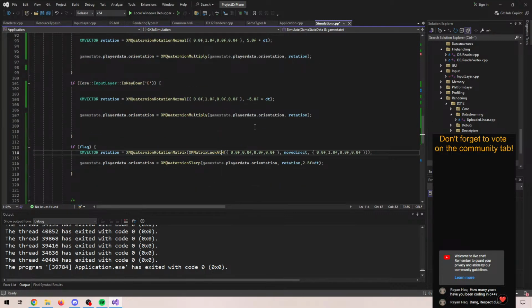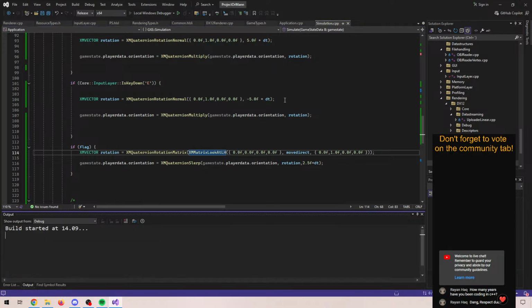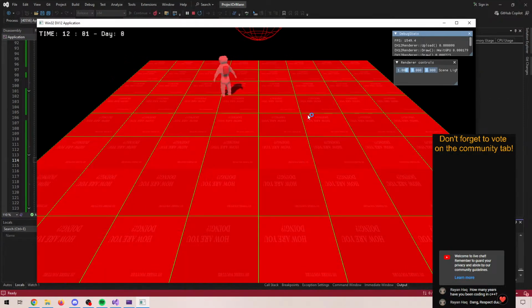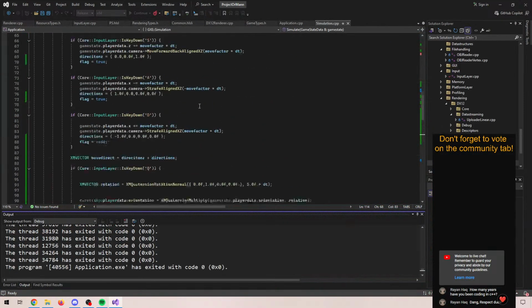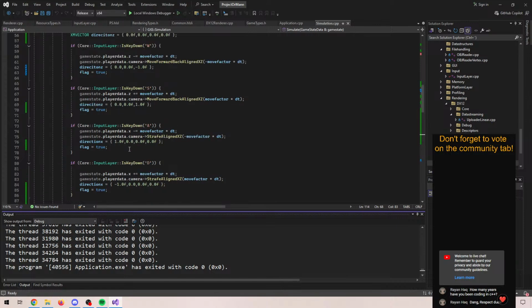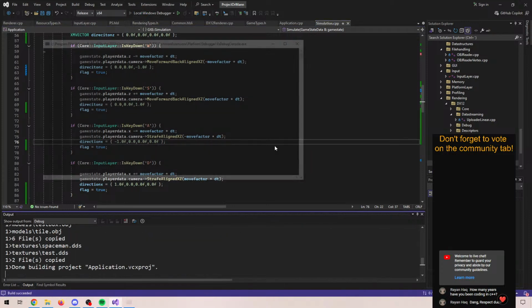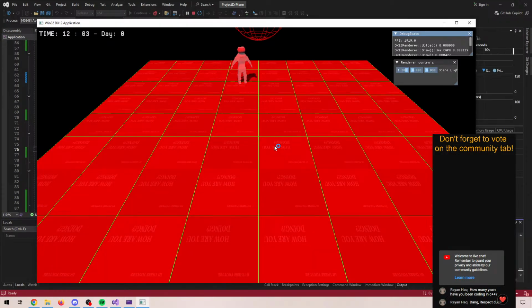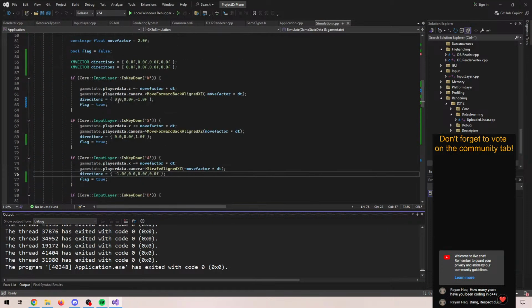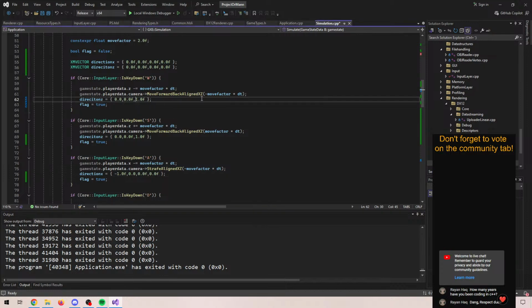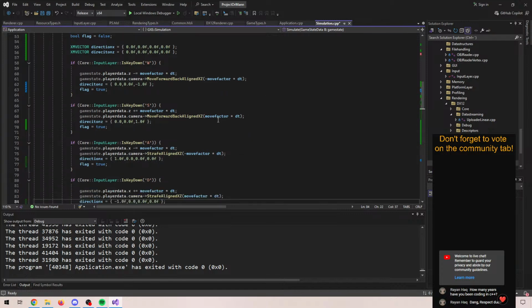Oh, I guess we could flip this, and then it would be opposite, right? Yeah. So it would follow our thingy here. Still not, but we're getting there. No, and then this needs to be flipped.